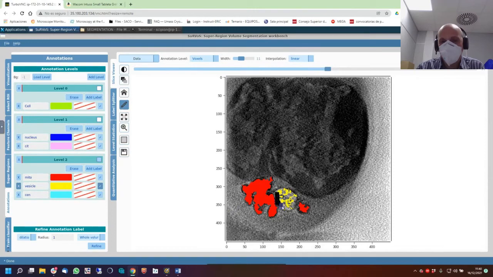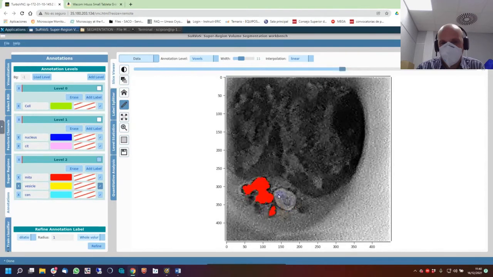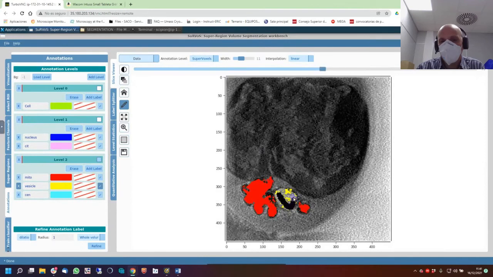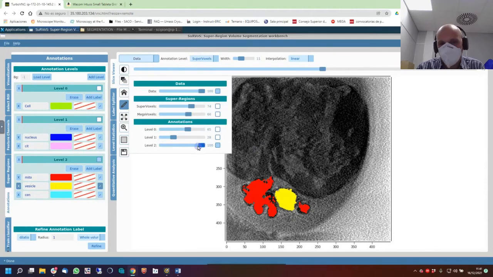Amira has some nice features. I also like it much. You select a label, and inside you can play with it. Supervoxels. But then also inside you can play with threshold inside the label that you created, and it will help a lot to eliminate parts of the body that are not necessary. For example, if you go here and you make it transparent, you see that there are some white stuff that should not be there.